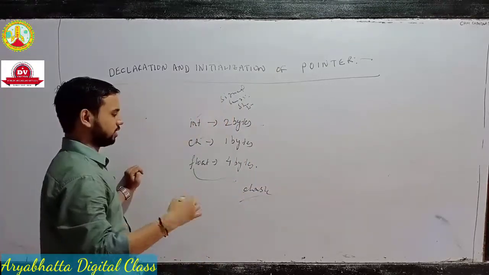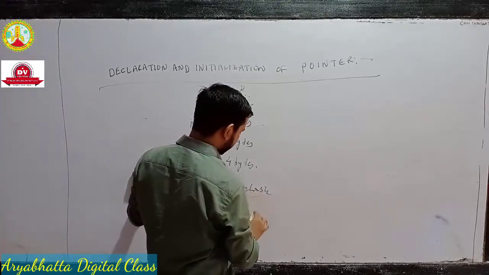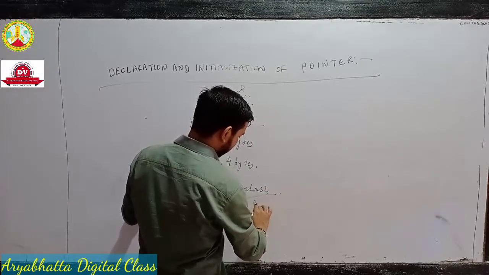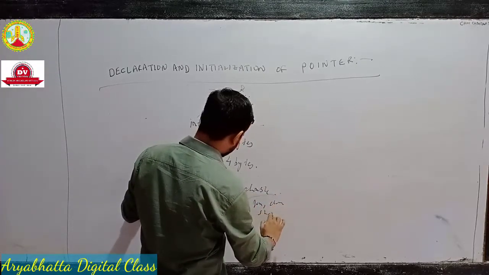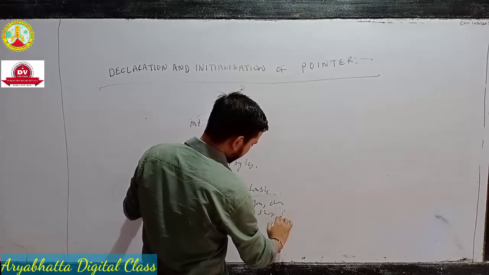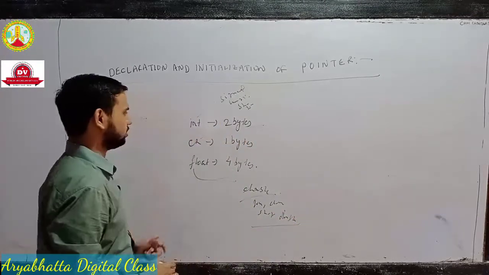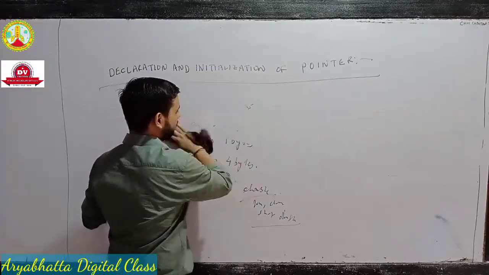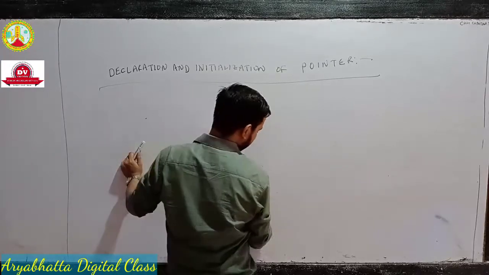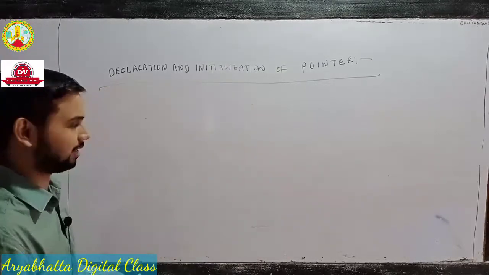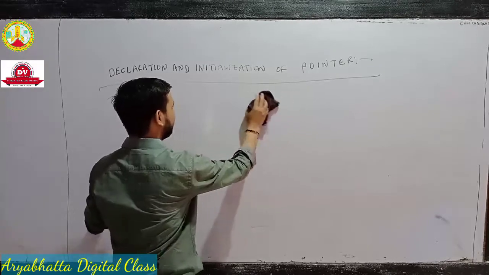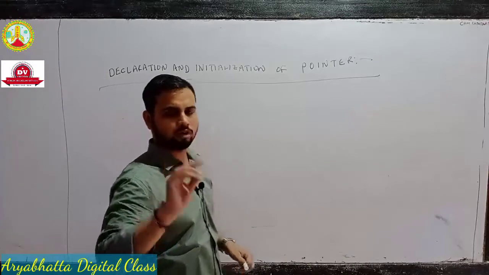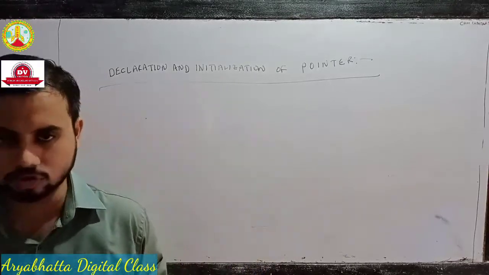If more precision is required, then we have to take the data type double, or long double, something like that. But generally, just remember that an integer type variable is allocated 2 bytes, a character 1 byte and a float 4 bytes, right?